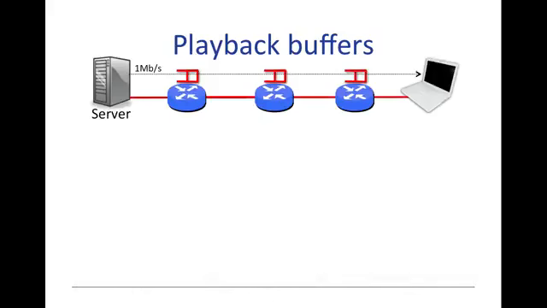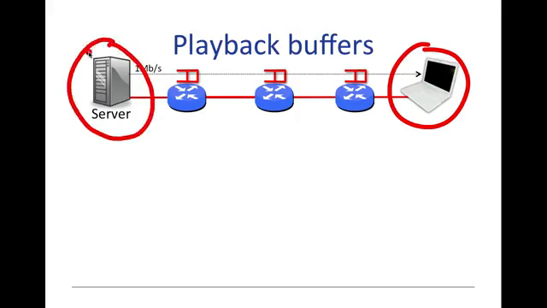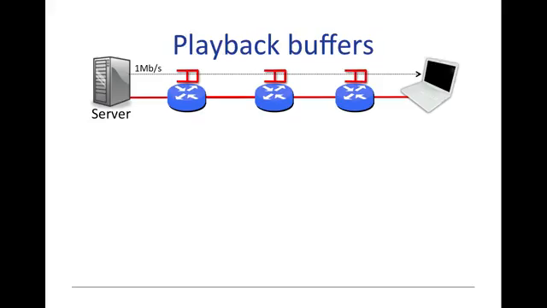If we look down into a little bit more detail, we're going to take as an example this setup here. Imagine we're watching a YouTube video on the laptop on the right, and it's streaming video from the YouTube server on the left over here. We're going to assume that the video is being streamed at 1 megabit per second. Now this is just a made-up number. There's all sorts of rates that it could be streamed at. This is just going to make it easy for us to think about.